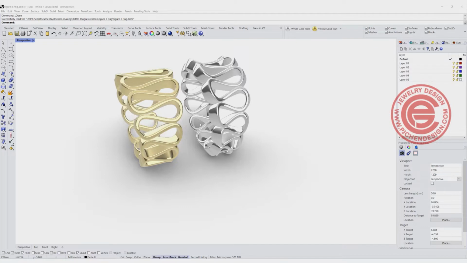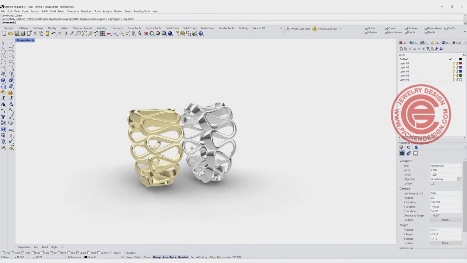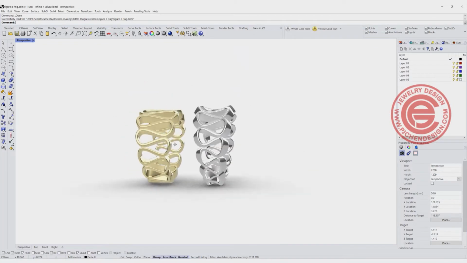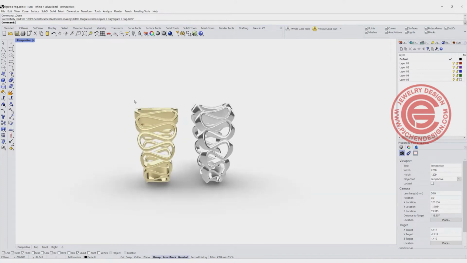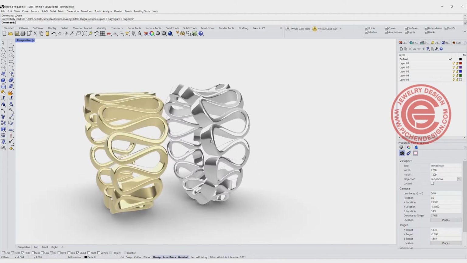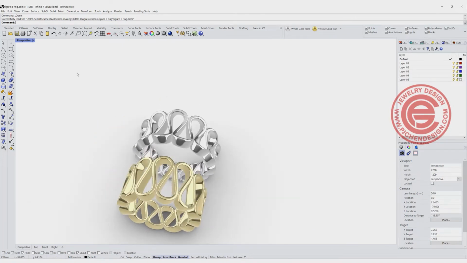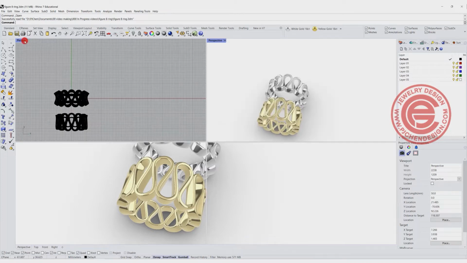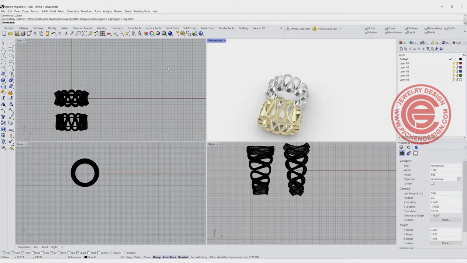So there are two styles that we are looking into today. They're both tapered, by the way, and one is flat, and the other one is curved. We don't want to build part by part and sweep over, it will take a lot of time trying to figure out a direction for the sweep. So here's what I will do.